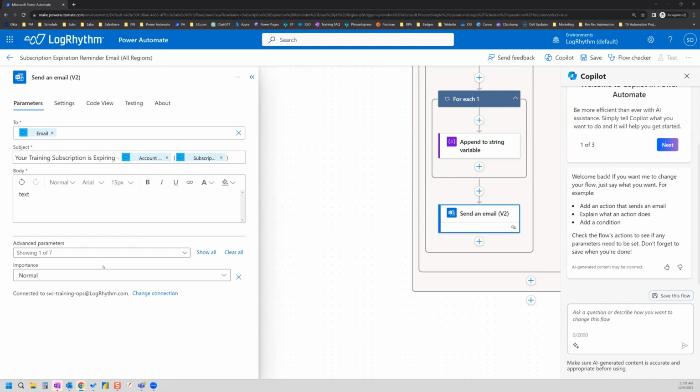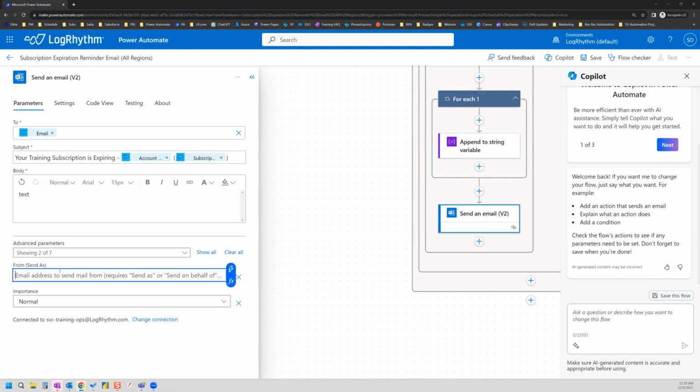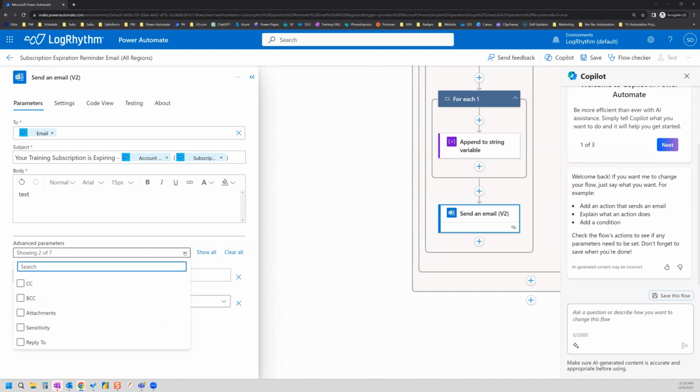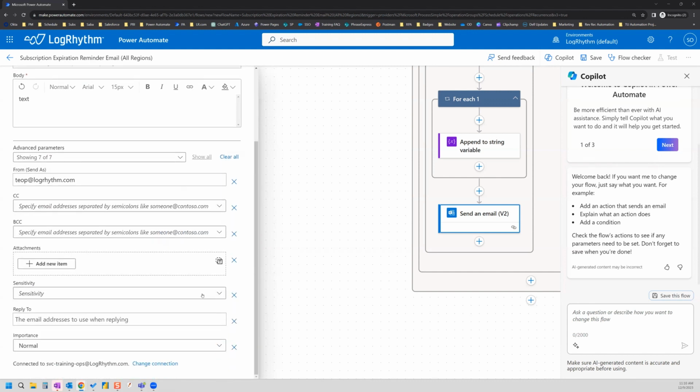And then down here, advanced parameters, we want to select from, because I want to send it specifically from a particular email address, company email address. And then I want more, and you can just click show all. They will all the advanced parameters will appear.